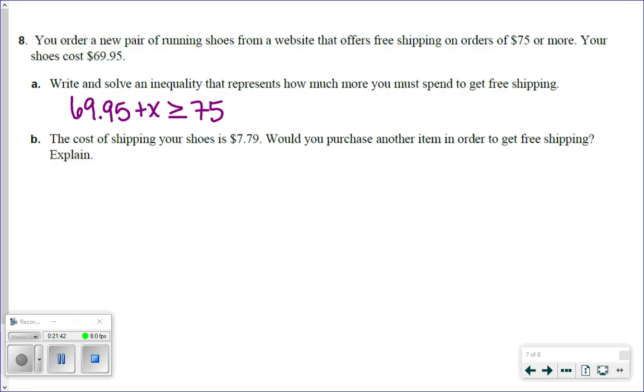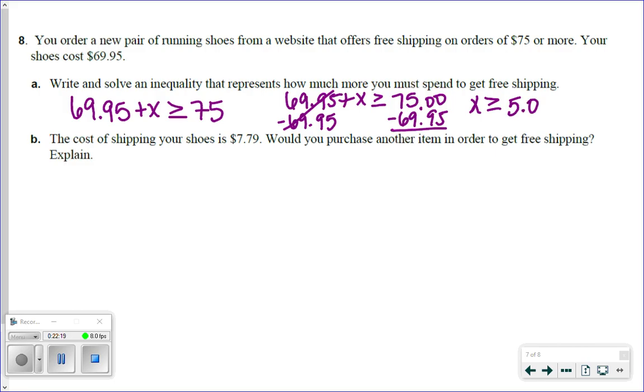So that's our setup. And then we'll use the addition property of inequality and make this a little small here just so we can fit it when we solve it. And we'll find out what this difference is to find out what's the least I need to still spend to make this happen. I want to get a good deal here. That cancels. I'm subtracting this on this side as well. So I need to spend greater than or equal to, or at least, this difference. When I compute this out, it comes out to $5.05, if I'm not mistaken.